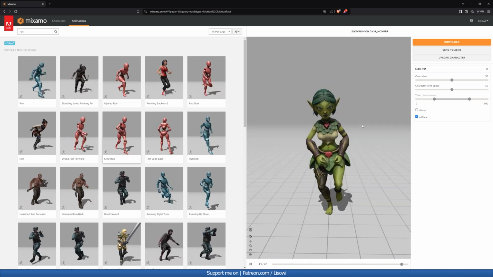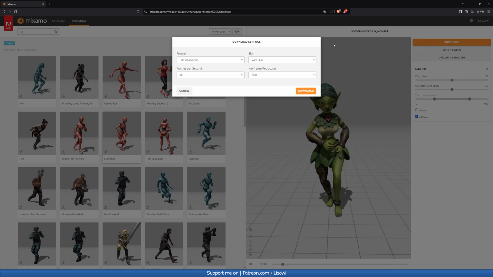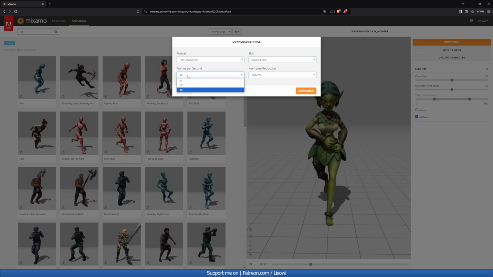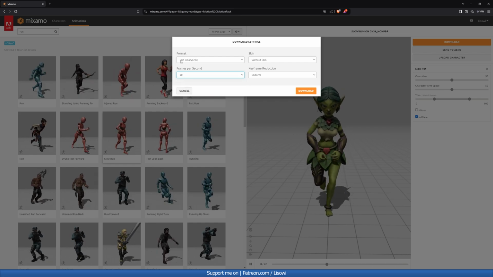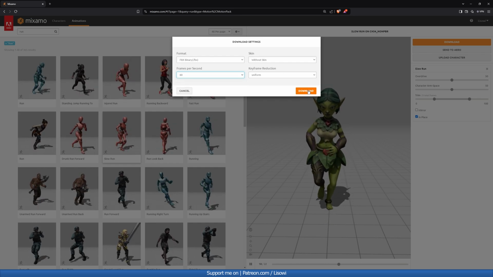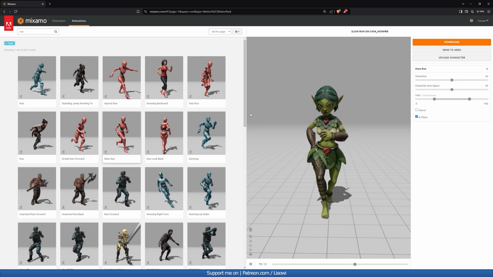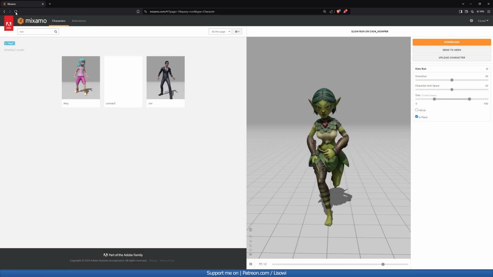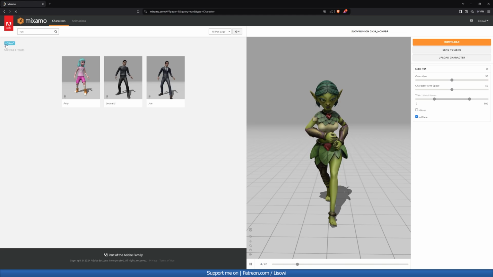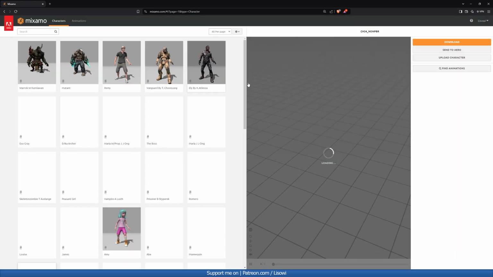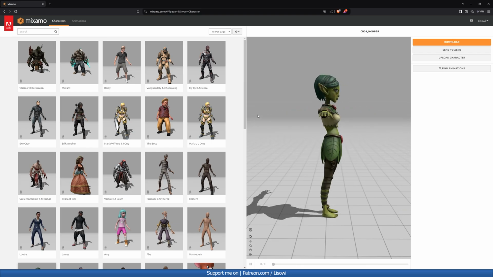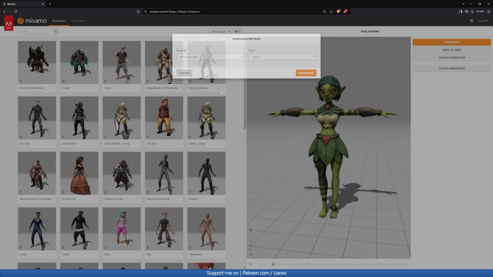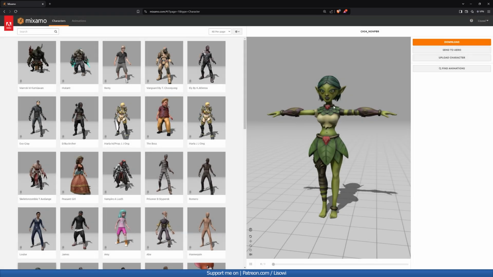We could then take this animation, go to downloads, download this without a skin, uniform, select how many frames per second you want, preferably 60. You want this to be an FBX, and then you download, and boom, there are your animations for your character. Now, if you're doing it this way, make sure, first of all, you download this T-pose here, which is going to be your character skeletal mesh. So we download this first, and the exact same thing applies, FBX, T-pose, and download. And then we can deal with animations.